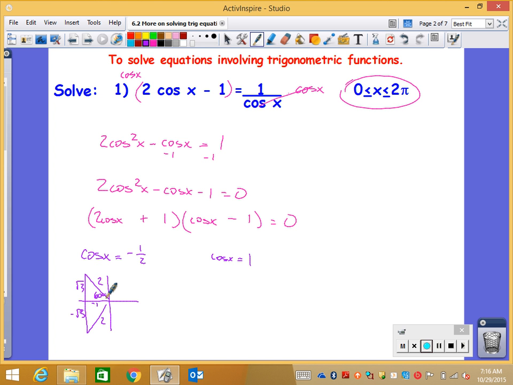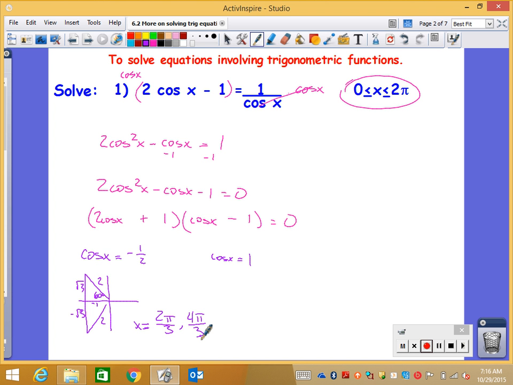Let's think about it. I'm a pi over 3 short of 1 pi. So one of my answers becomes x is equal to 2 pi over 3. And then on my second triangle, quadrant 3, I'm 60 degrees past 180, or pi over 3 past 1 pi. So I get a 4 pi over 3. Again, if you wanted to solve those using degrees and then switch them over to radians, perfectly fine.